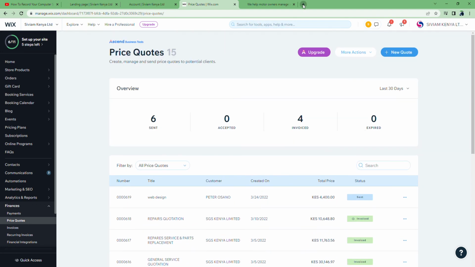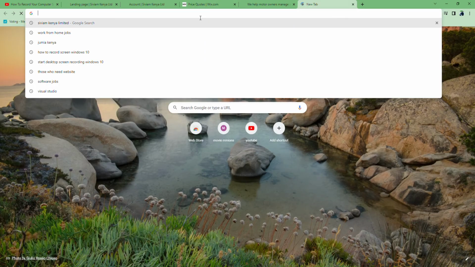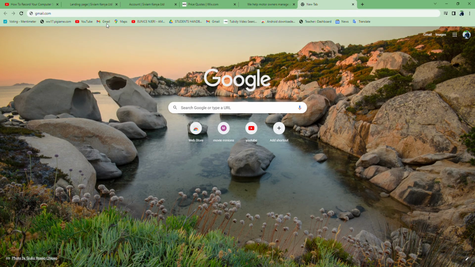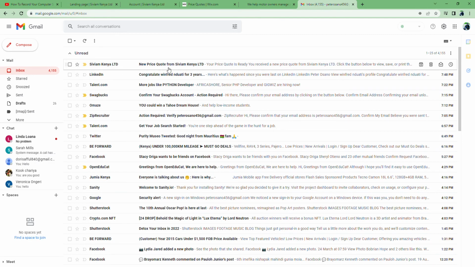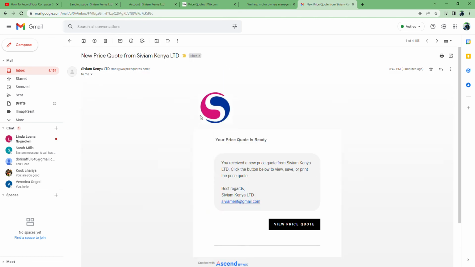Now if that person logs in to his personal email, he will find a price quote. He or she has to accept the price quote, and if he or she accepts it, it will be reflected into that system.